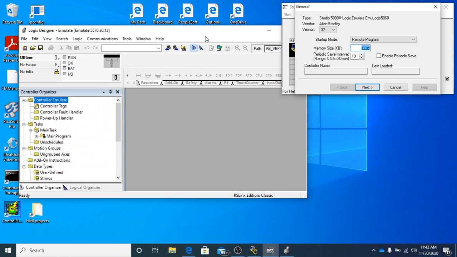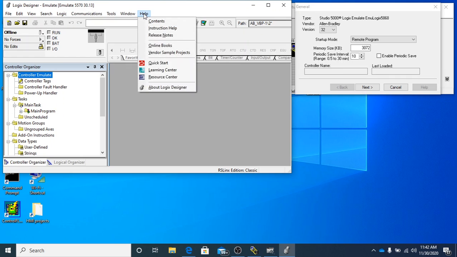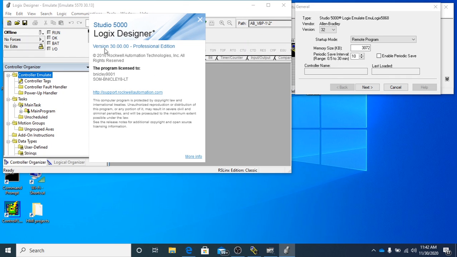Okay, now we've got this up. If you go to Help, then About Logix Designer, you're going to see it says version 30. This is what you want to see. If it's 31, 32, 29, whatever, whatever this version is, that is what the version has to be.